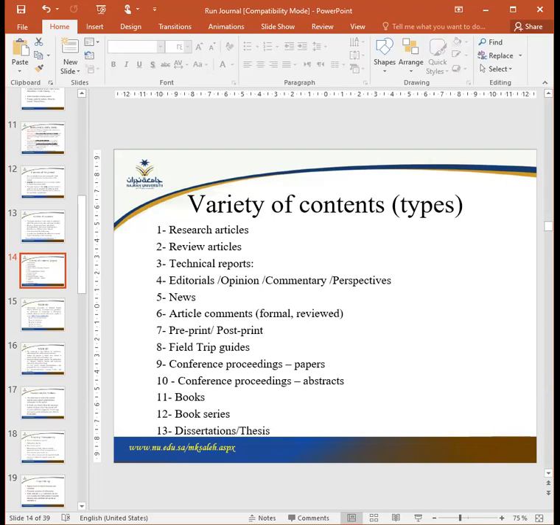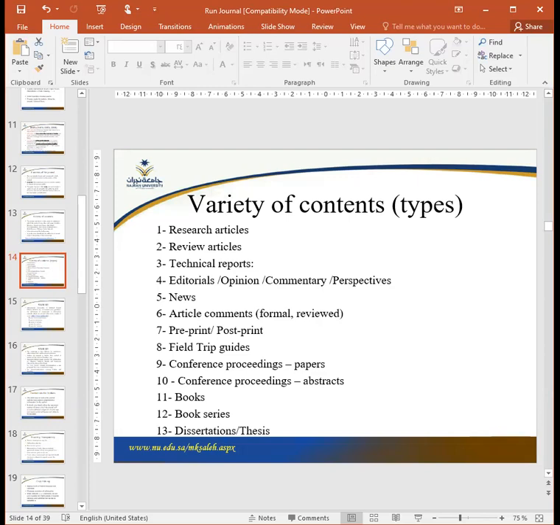And number 11, book. Most science books cannot be considered basic research. In general, they are descriptions and interpretations of primary research published in articles. So of course, publishing conditions vary according to the publishing house and after scientific review. The book series, sometimes called a private paper, understanding them can be confusing. It is published in some fields as individual chapters, as preliminary articles.